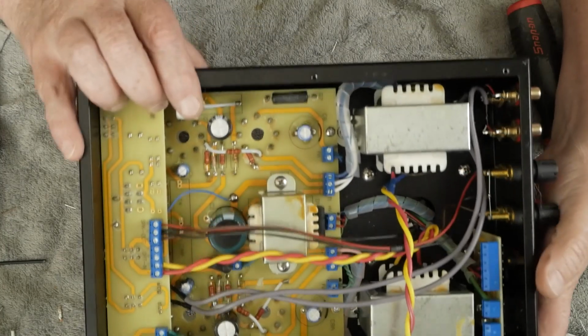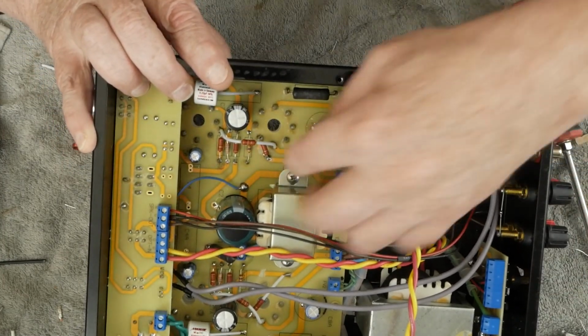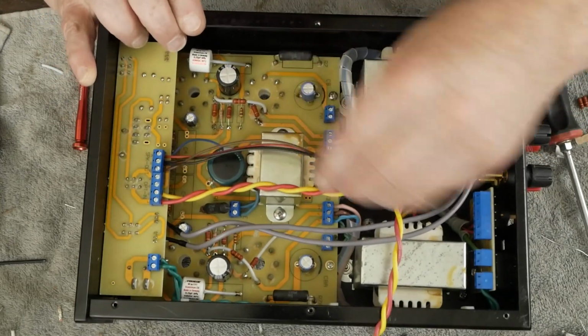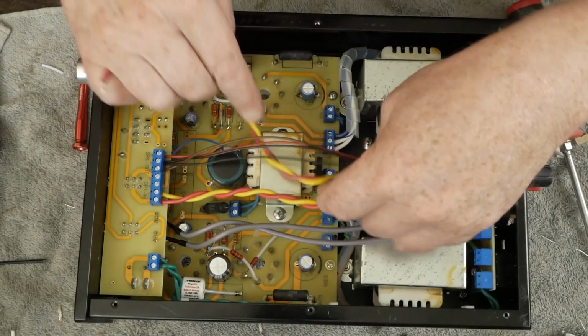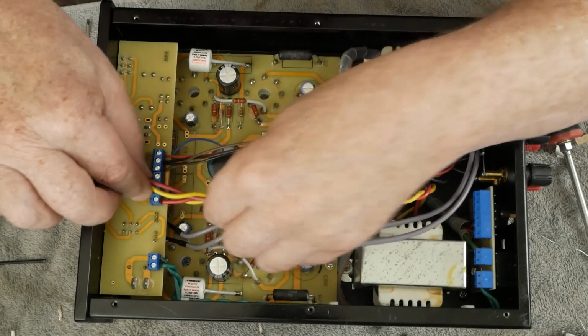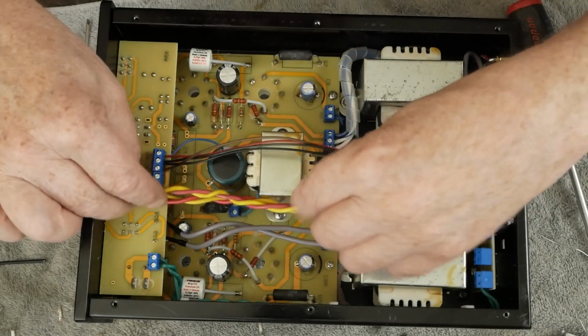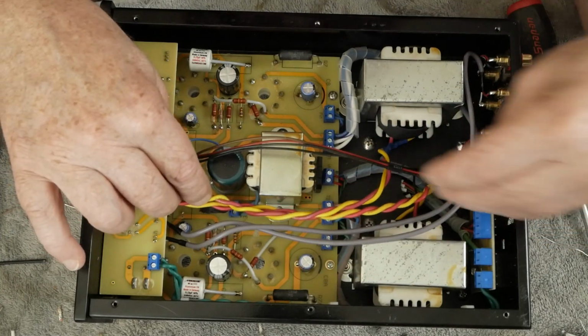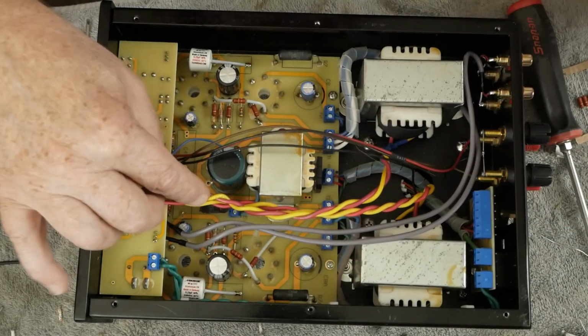Just like that right there. You want to make sure you leave a little mound of solder here to attach this blue wire. And then these are going to come up here. I need to trim this off and get these to a nice length, and then wrap these back up. And yeah, I think we'll be all done here.